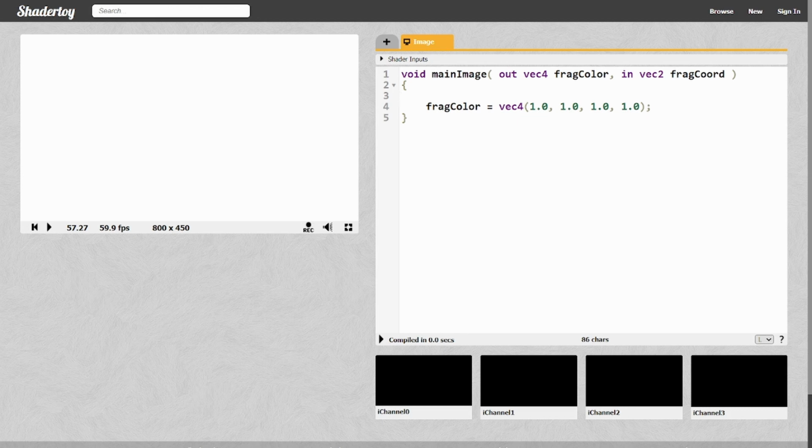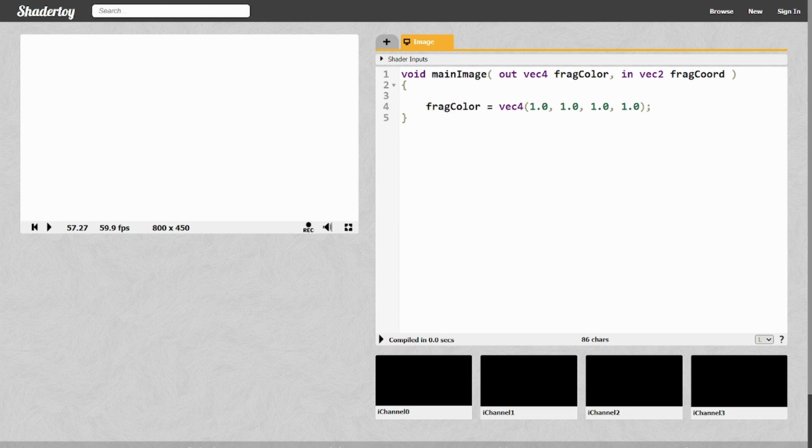This is not very convenient for us, so it will be more convenient if we shift the origin to the middle of the screen, and we scale the whole coordinate system in such a way that the window will have the height of 1. So the y coordinate, the vertical coordinate, will vary from -half to half.